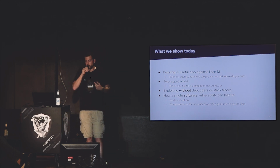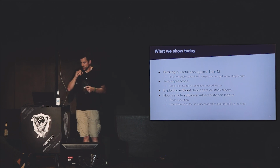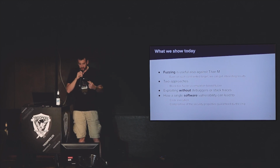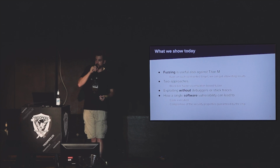And then we will cover emulation-based fuzzing. In this case, we have a lot more insight into what's going on. We can have coverage or things like this, even though there are some limitations, and we will show you how we tweak them. Then we will present how we exploited the vulnerability without debuggers or stack traces, and how, using this single software vulnerability, we were able to execute code on the chip and to compromise one of the most important security properties behind that chip.